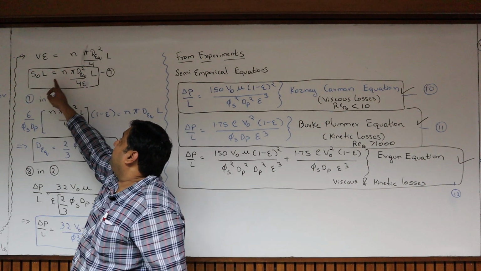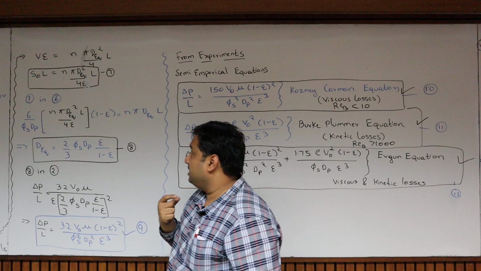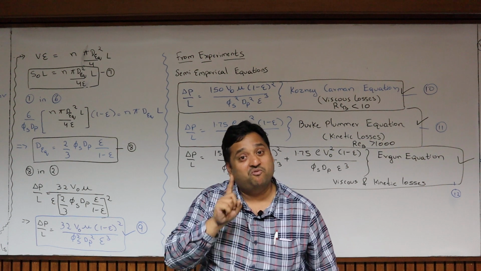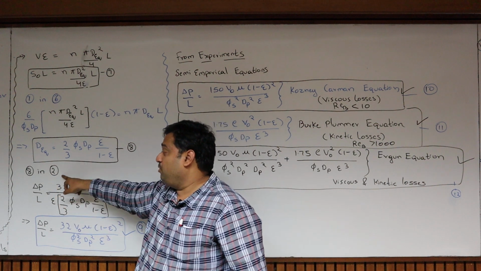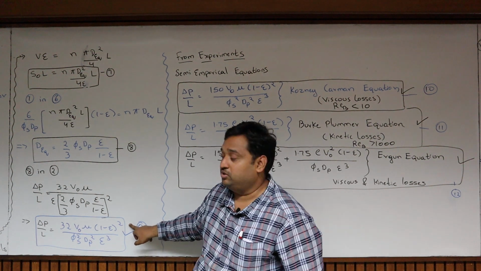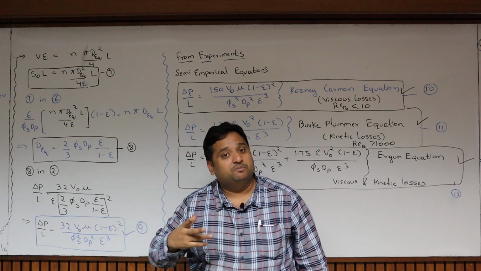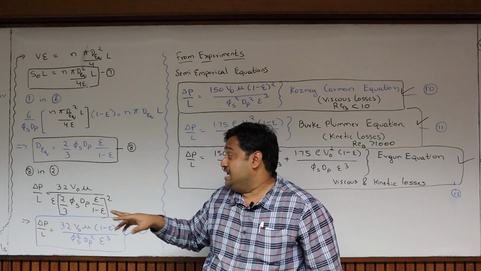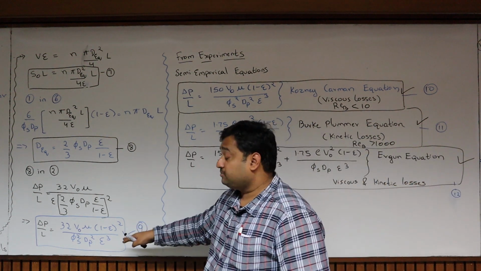Because you get this equation number 7, now you substitute equation number 7 in equation number 6. If you substitute and rearrange, you get the equivalent diameter of any channel. Once you know the equivalent channel diameter, substitute in equation number 2, you get the final equation. This is the equation that is used to measure the pressure drop in a bed. Just like the Hagen-Poiseuille equation used to measure the pressure drop in a pipe, this is the equation used to measure the pressure drop in a packed bed.